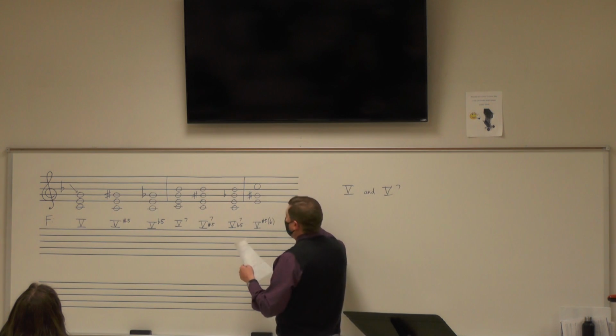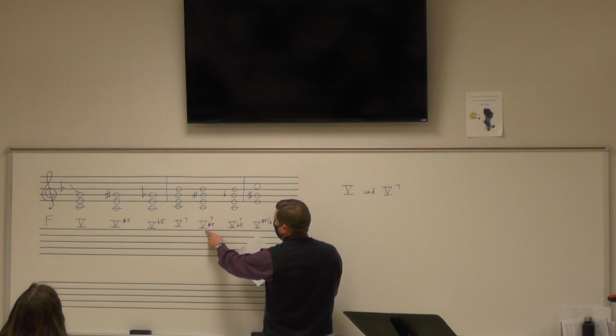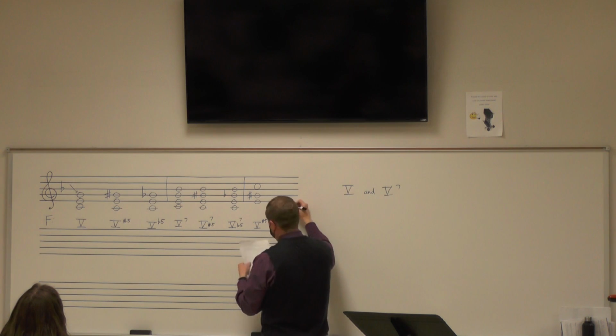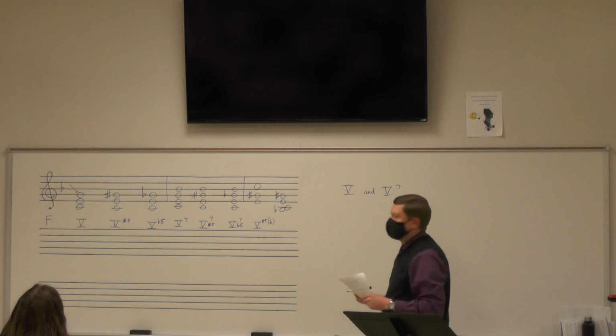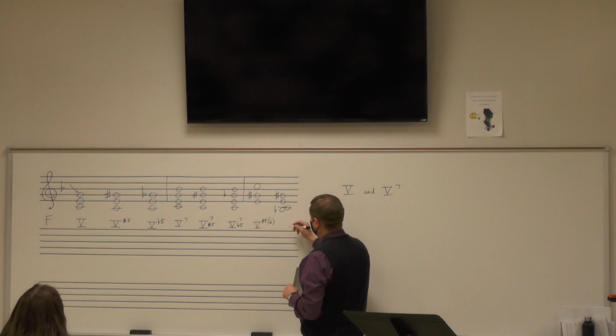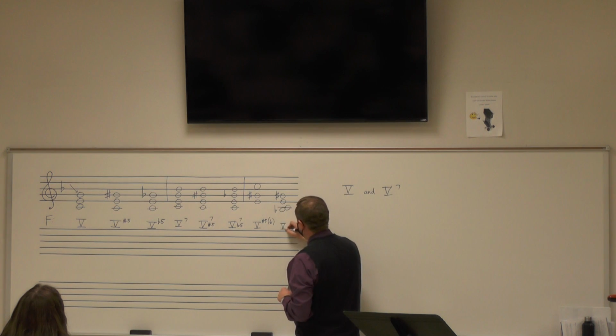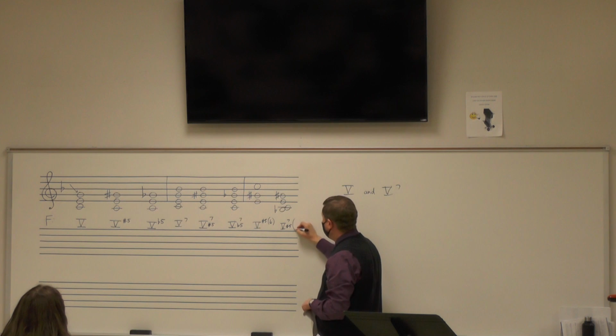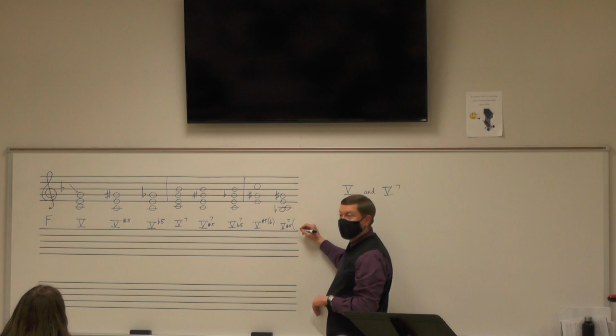Let's try one like this. Let's say I take this one, the 5/7 sharp 5, and I put it in third inversion. How would I label that with a Roman numeral? Well, I put the root position symbol first, which is 5/7 sharp 5, but I see it's in third inversion. So in parentheses, what numbers do we use for third inversion? 7, 2, or 2?